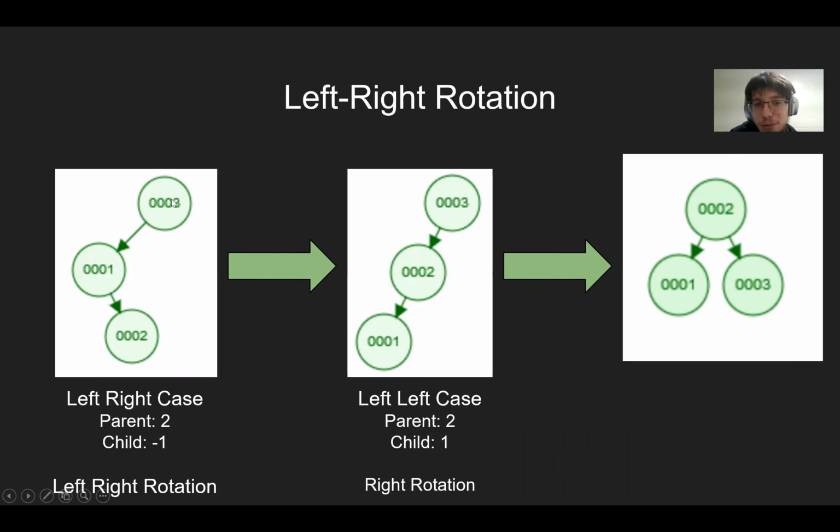So if you think about this one, what we're doing on this, if we have left to right, we need to do a left right rotation, which is a right rotation followed by a left rotation. So really there are only 2 kinds of rotation, but you need to do 2 at once for 2 of the types of imbalances. So left right, you need to do a right followed by left. And you can see it's left right because it's left and then right.